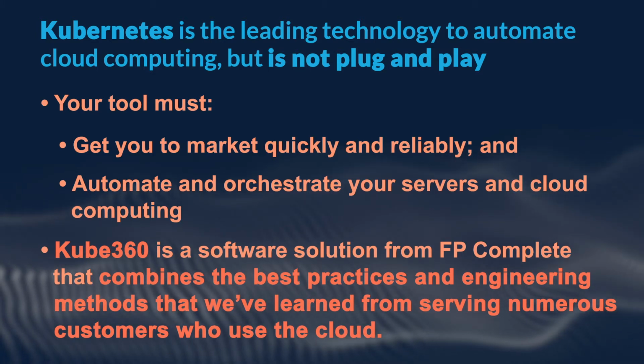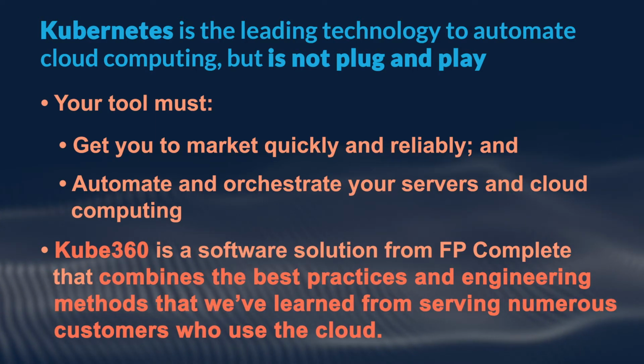Kube360 is a software solution from FP Complete that combines a lot of the best practices and engineering methods that we've learned from serving numerous customers who are using the cloud. By now, people in your company have probably tried to use Kubernetes and already discovered how complicated it is. You may have even encountered a failed project or received a proposal for something so big and complicated that it's not realistic. You can't go forward with your company without cloud computing, but at the same time, it feels like the path forward is incredibly expensive and complicated.